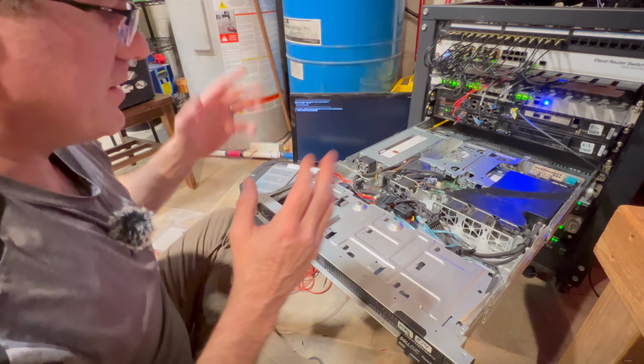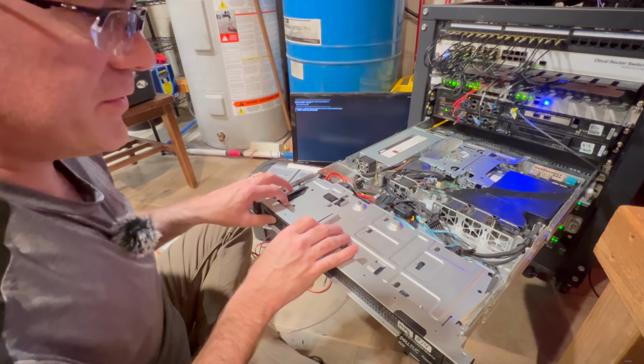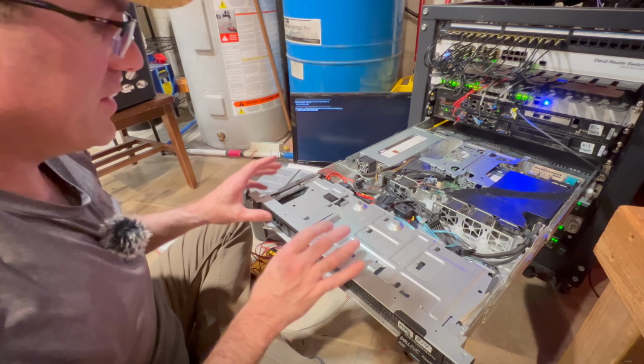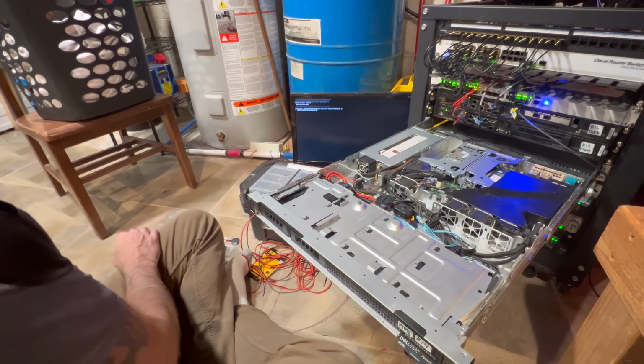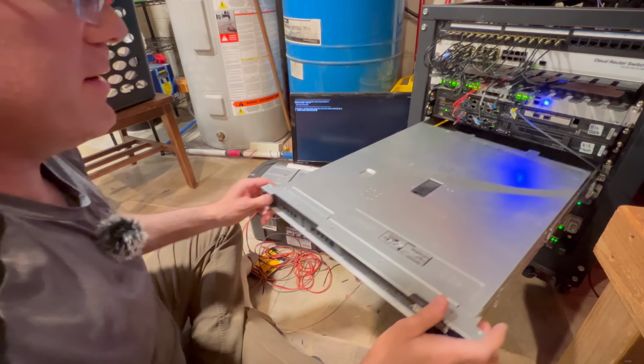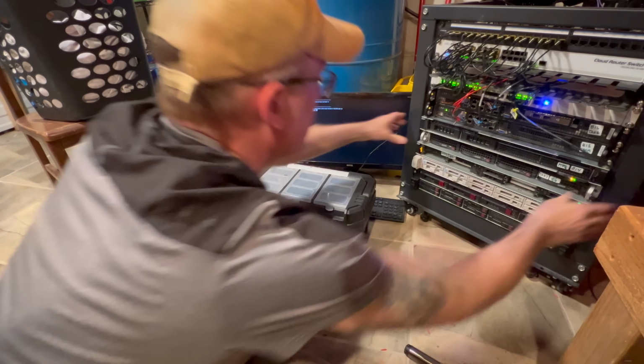It's got 4 drives in here. I've got both my SATA power connections that fan out into 4 different SATA connectors into the drives, and we're pretty much ready to go. Now what I want to do is pop the top onto this guy, just like that. I want to get him back in the rack.